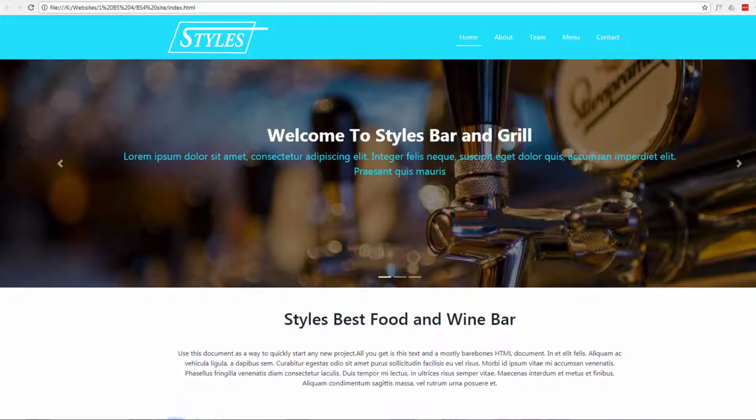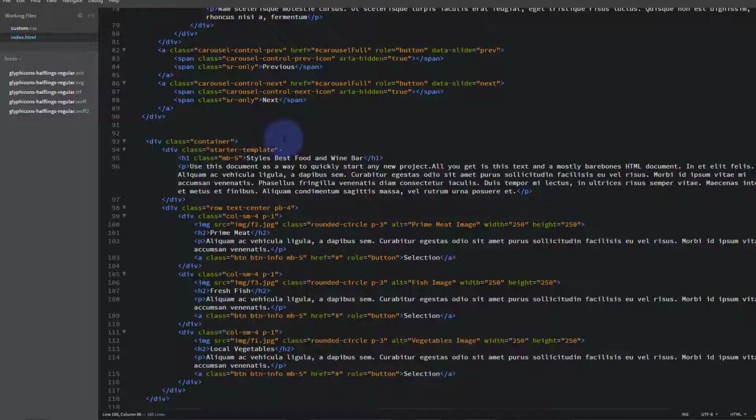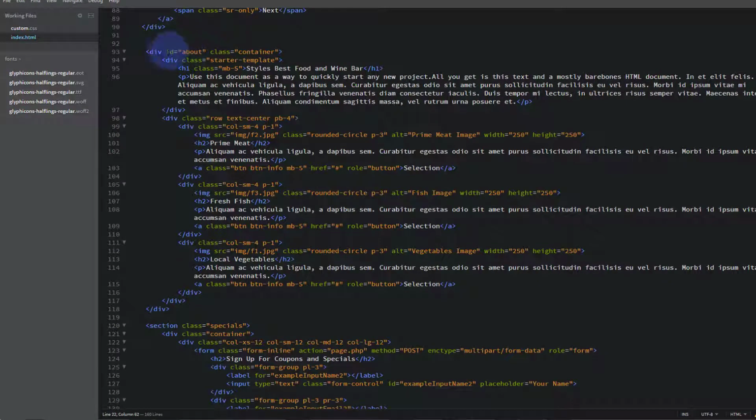Okay, let's go back to our HTML and give it some IDs. So here's what I'm calling the about section. Just before the class, I'm going to put ID equals, open and close some brackets, and in between whatever you want to call it. Like I say, I'm calling mine about. And we'll give it a little space in between those attributes there. And let's just save that. Okay, now we've got our ID in that.